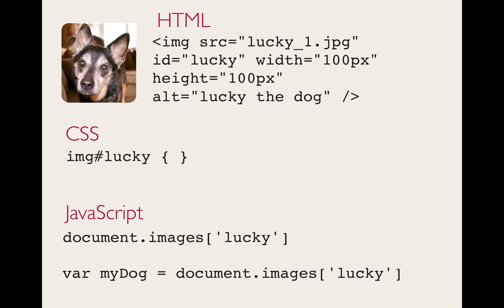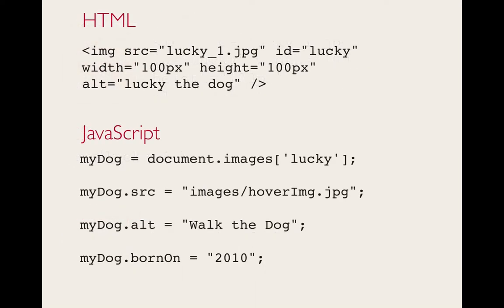So we can put document.images["Lucky"], that whole construct, as an object into a variable called myDog. It's a very common way of doing things, and you may have to think about it, you may have to work with it and type with it to get used to that, but take that dot syntax that refers to an object, throw it in a variable, and it makes life so much easier. For example, we have the same code. We throw document.images["Lucky"] into a variable myDog. It's already been declared, so I didn't declare it here. We declared it on the previous slide.